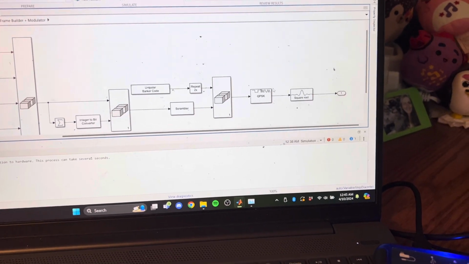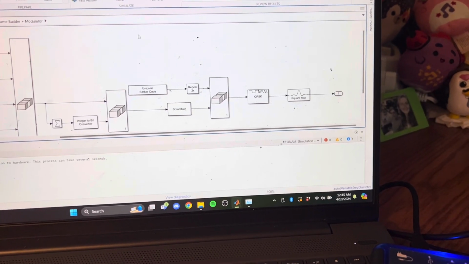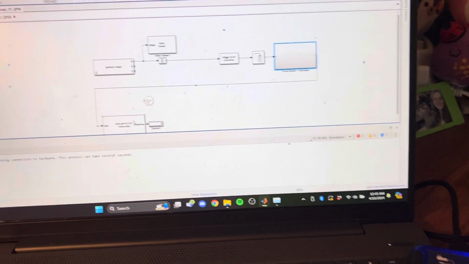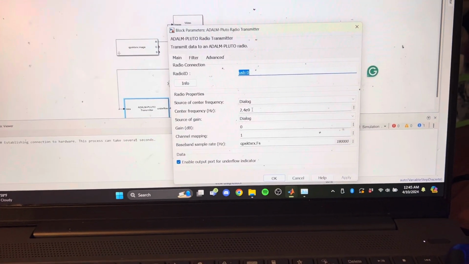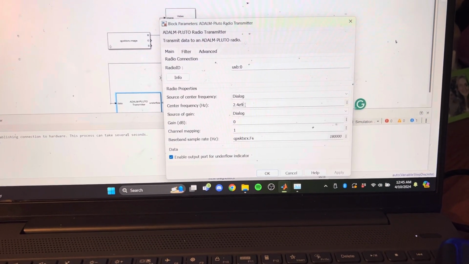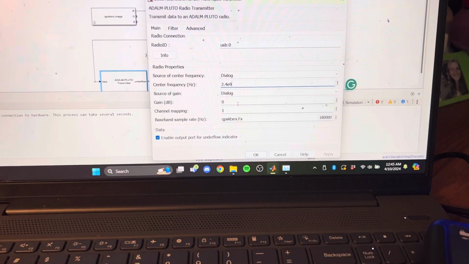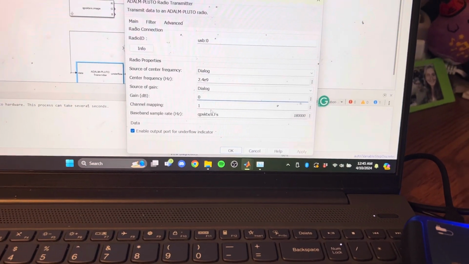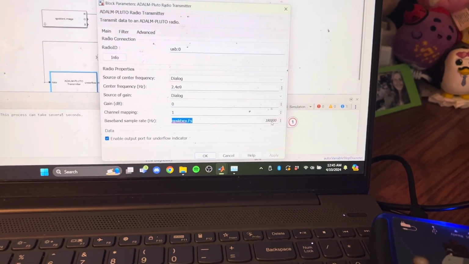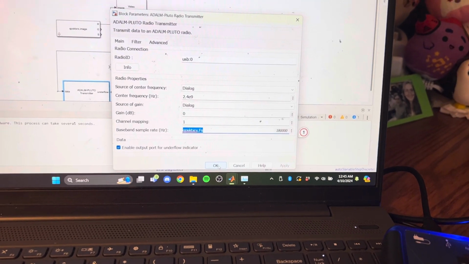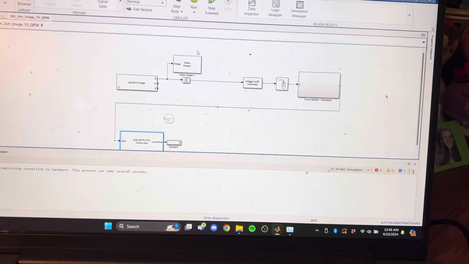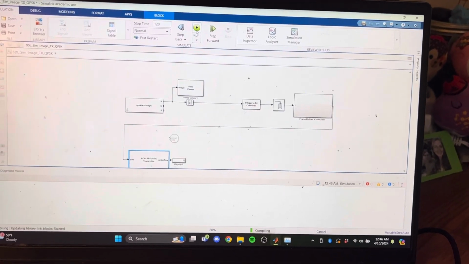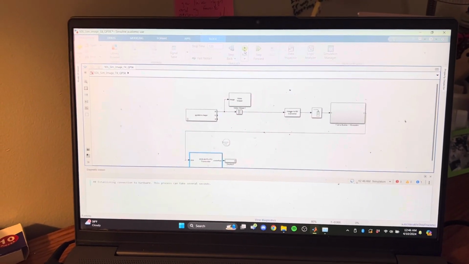Then here we add the Barker code, modulated through QPSK, put through a raised cosine filter, and then that gets sent to the Pluto. We're using the 2.4 gigahertz ISM band with a gain of 0, so we're just getting directly out from the Pluto itself. With a baseband sample rate of 180 kilohertz. Yeah. So for now, I'll just run the transmitter while I go to the receiver, make sure that compiles.